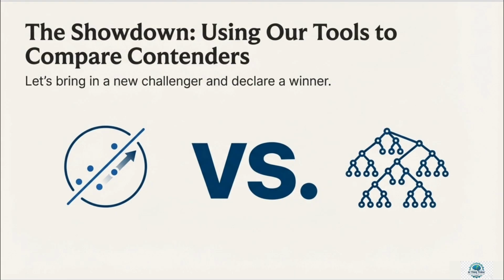Now that we have some sophisticated tools, confusion matrices, PR curves, ROC, AUC, we can use them to compare different models properly. We are going to orchestrate a showdown. Our current champion is the SGD classifier. It's fast and simple, but as we saw, it struggled to maintain high recall without losing precision. Let's bring in a challenger, the Random Forest Classifier. Random forests generally capture more complex, nonlinear patterns in the data by averaging out the predictions of many decision trees. Let's see if this complexity pays off on the MNIST dataset.